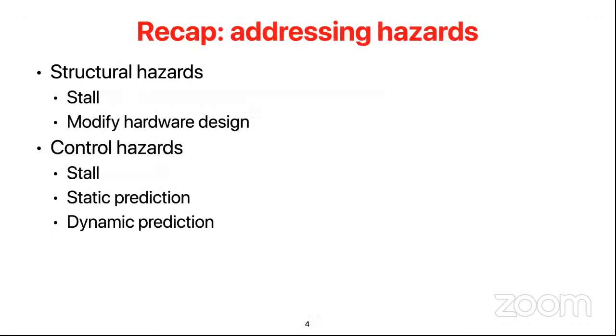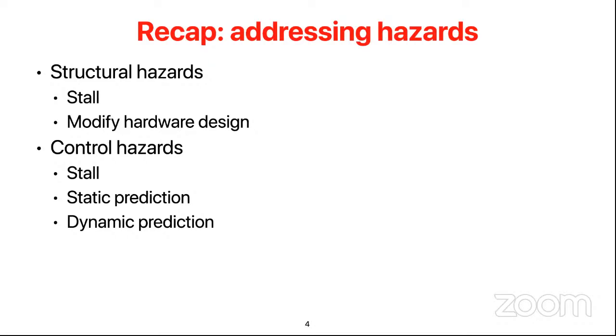Previously, we mentioned that to address structural hazards or control hazards, stalls mean we stop fetching instructions and pause the current progress of a few instructions. That would help, but as we can all imagine, it's really slow, like how we spend our time in the DMV, right?